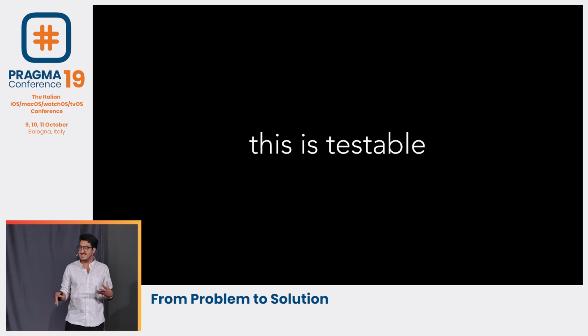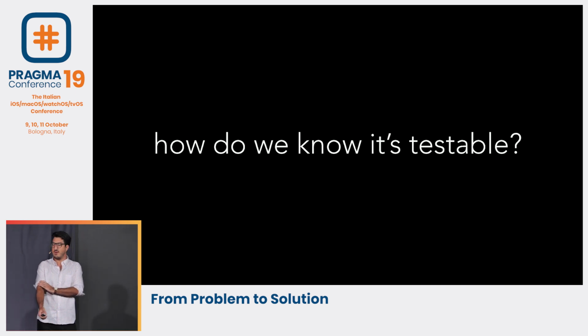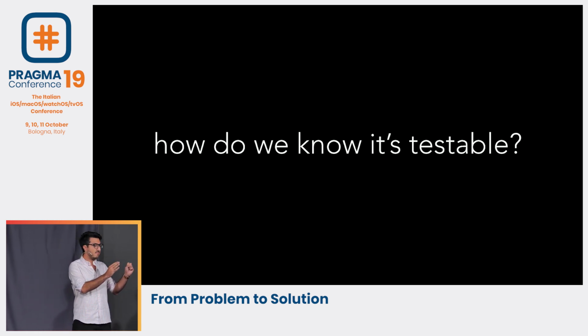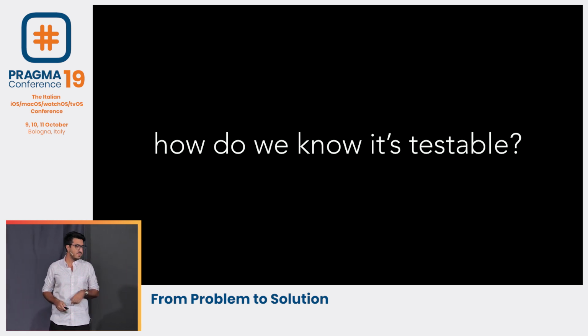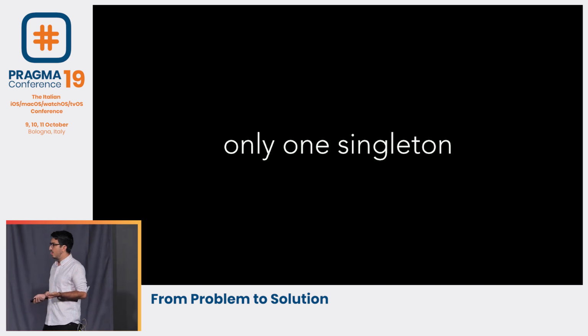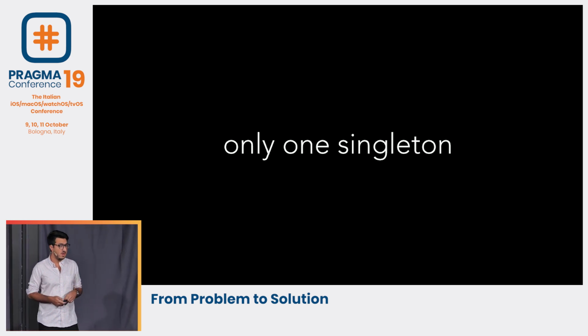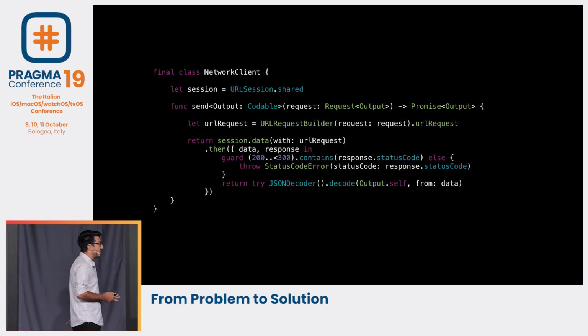We've heard a little bit about testing throughout this conference, but that's a really important part of the code that we write. But how do we actually know that a bit of code is testable? What gives us the knowledge that this is good code and it's testable, and this is not as easy to test code? How do we know? Well, we know a couple things about the code. We know that it has only one singleton, which makes mocking that singleton and testing pretty easy.